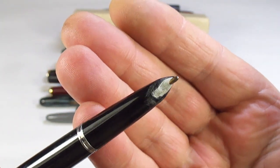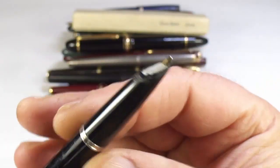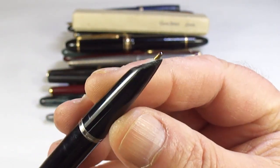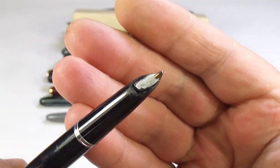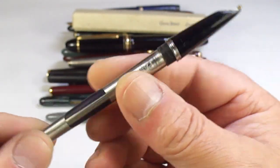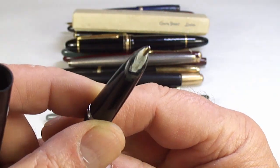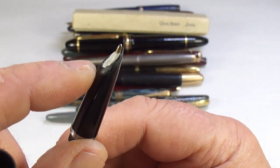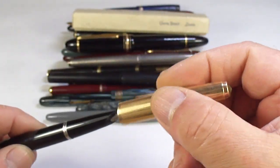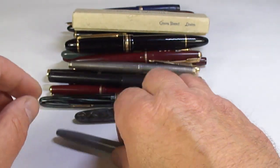Somebody's tried making a ballpoint from a fountain pen. They've filled it in with some sort of, is it an epoxy or something? When I saw it, I thought, that's strange, I'll have to buy that just to show you people. Let's have a look inside. It's still got the aerometric filler, but I don't know why they've done that. They've tried to make some sort of ballpoint from a Parker 51. But saying that, it'll still come in useful for parts or whatever.